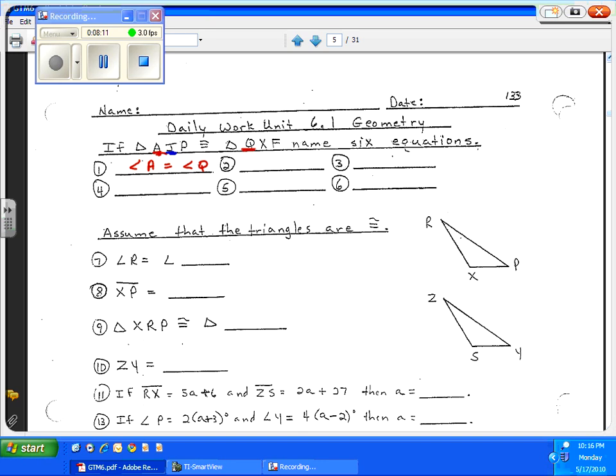We could say that angle J is equal to angle X. There's a couple of the angles. We can get a couple of the angles, and we could get one more pair of angles, right? And then if we name some sides, we could use 2 letters here, AJ, 2 letters here, XQ. Side AJ is equal to side QX. Side AJ, first 2 letters, is equal to side QX, first 2 letters.